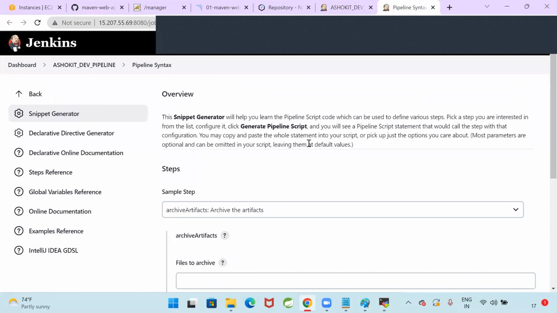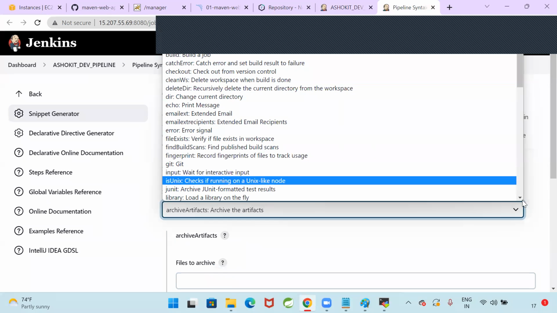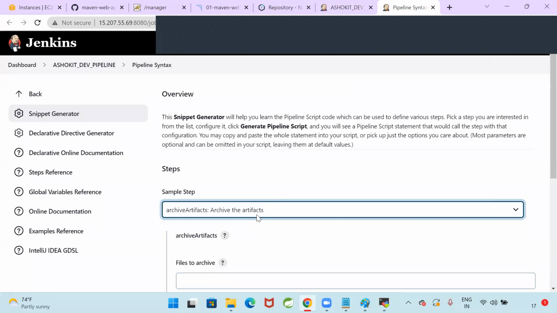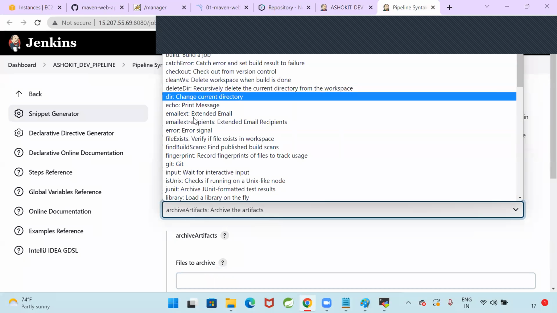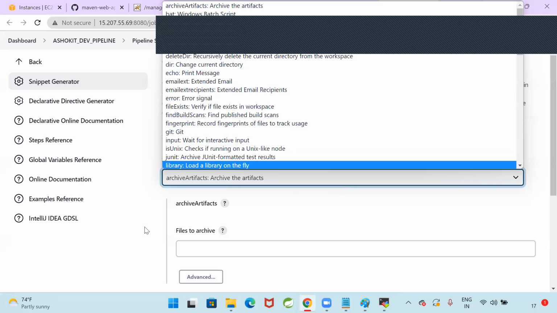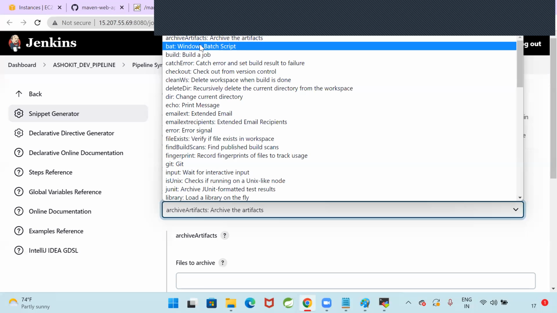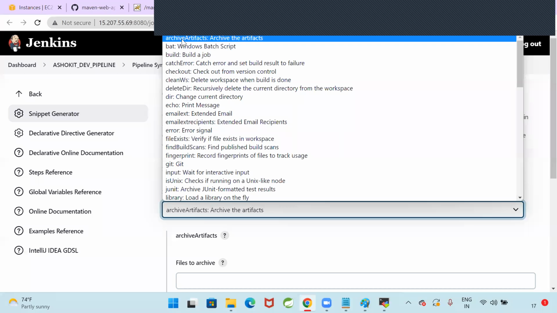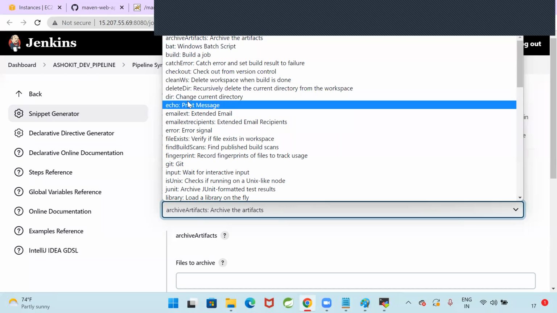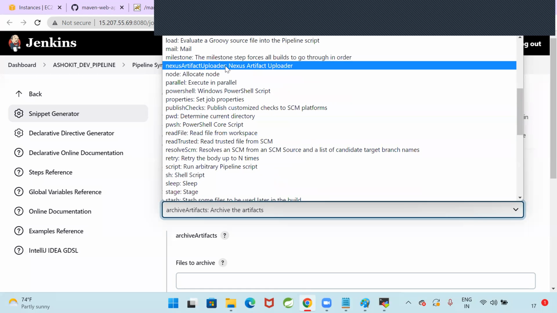Click on pipeline syntax, go to sample step, and check here. Do we have any option to upload the artifact? Can you see one option, Nexus Artifact Uploader?